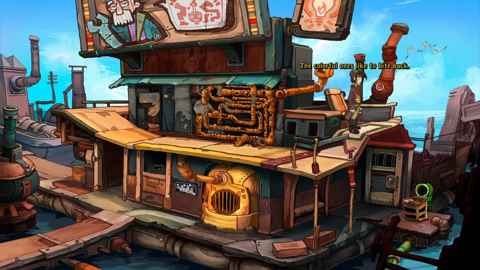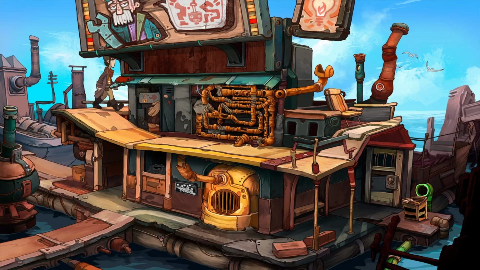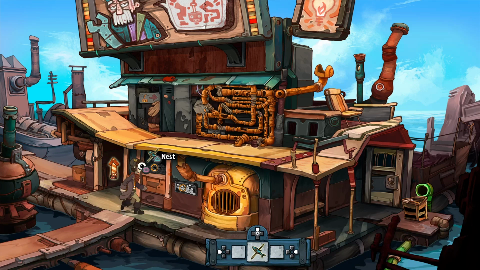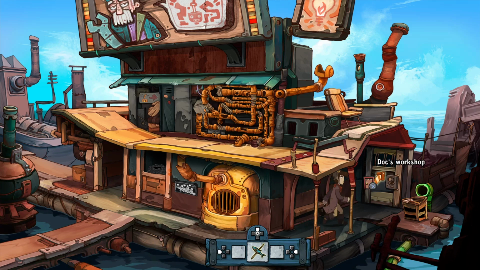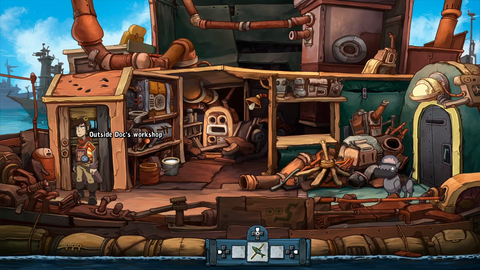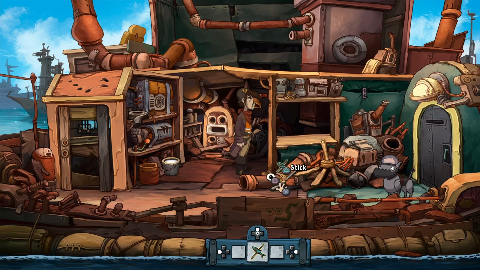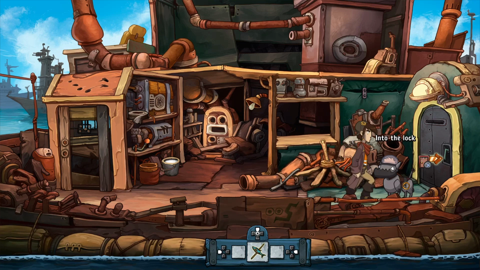Caution is required. The colorful ones like to bite back. Oh man, that was a lousy Easter. So there's a crank, a paint bucket, a puzzle piece, a stick, and clever bite. And what now?